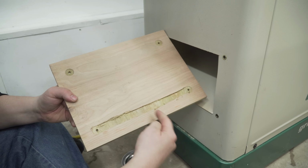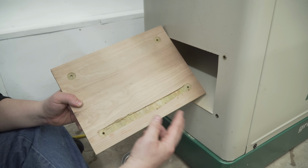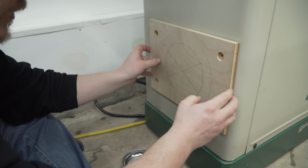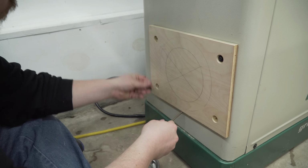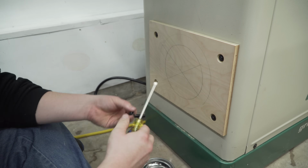So I made a really fast barbaric dado at the workbench with a chisel. It's ugly, but it only took me like 30 seconds just to get the job done, and no one will ever see it. So if you don't tell anybody, then it'll be our little secret. And I want to test fit this before I cut that center hole, just to make sure everything's lining up properly.